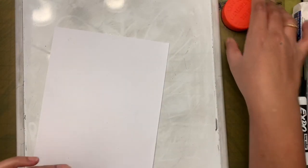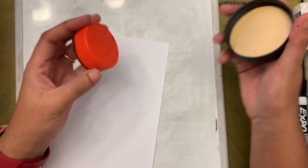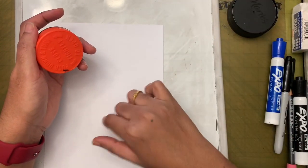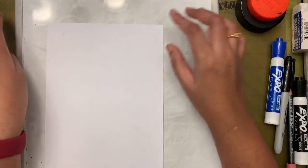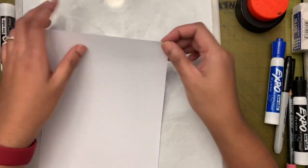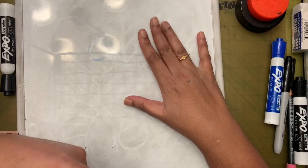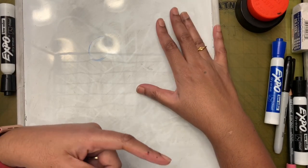It would be nice if you have some small lids like this to draw the fruits, and I also have a paper. It's half a paper, and then I have something to practice drawing on.